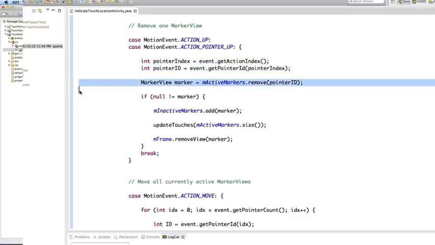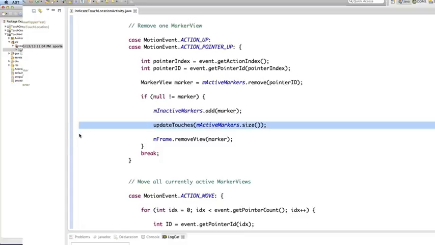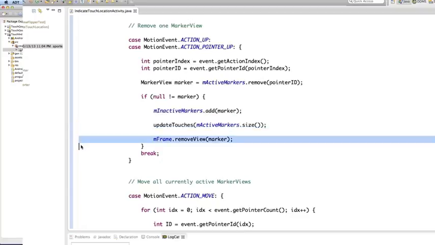It then removes the marker view that was associated with the finger that was just lifted from the active set. It then adds that marker view back to the inactive list, and next it updates the total number of touches for each currently visible marker view. And then it removes the marker view from the activity's main view.